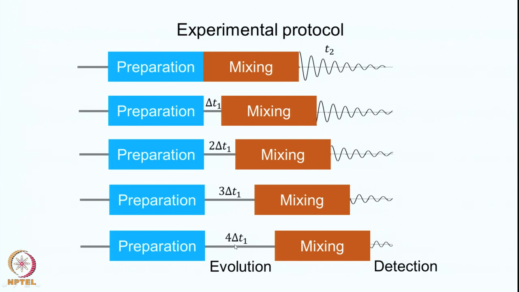Typically how many you collect will depend upon the spectral resolution you want in your spectrum. Here in the T2 period, we know that in a 1D spectrum you collect something like 2048 points or 4096 or 8192, which is easy because this will go on for a short period of time, like a few hundred milliseconds. So in a few hundred milliseconds all this data are collected. Now here, if you want to increase the number of points, each data point is a separate experiment. So you will have to perform that many experiments, 2048 or 4096 experiments, if you want that many data points here in the time evolution. So typically the number of data points here will be less than the number of data points here. This is limited by practical considerations, and if you need more, of course you can collect more.